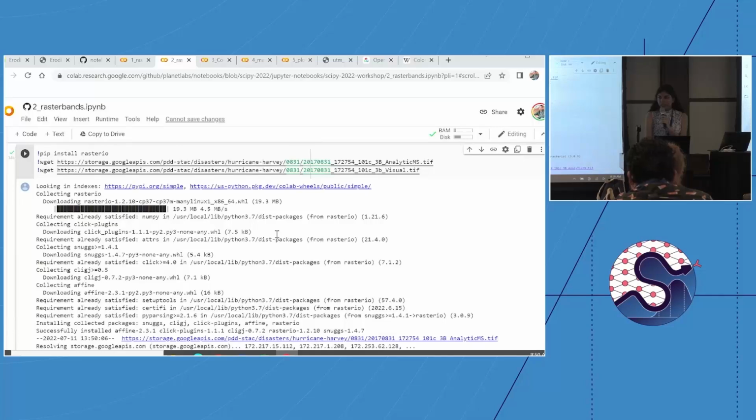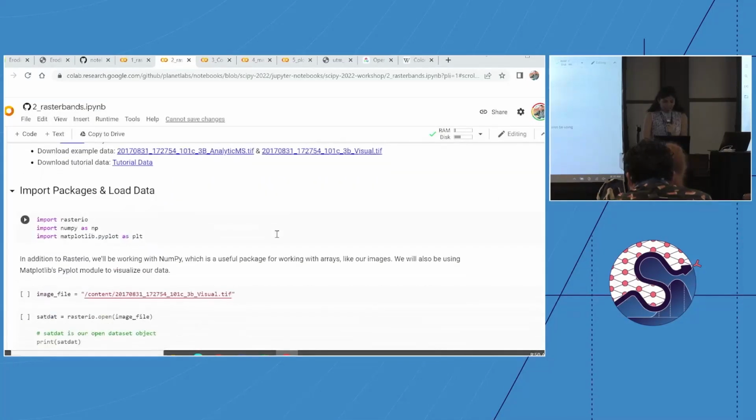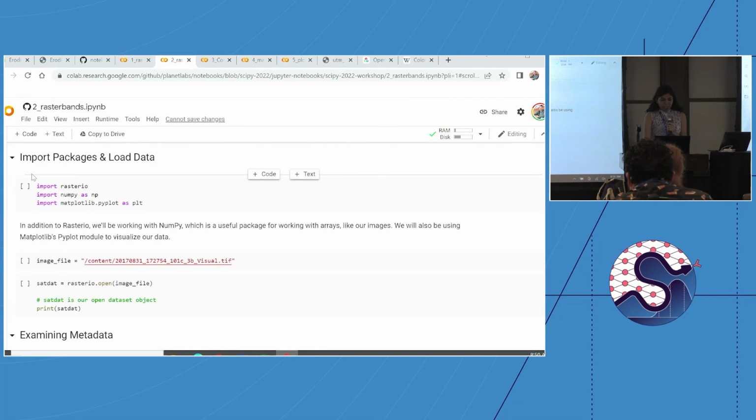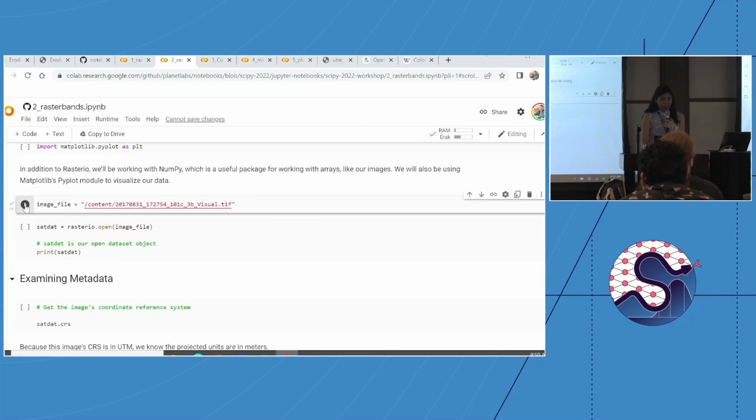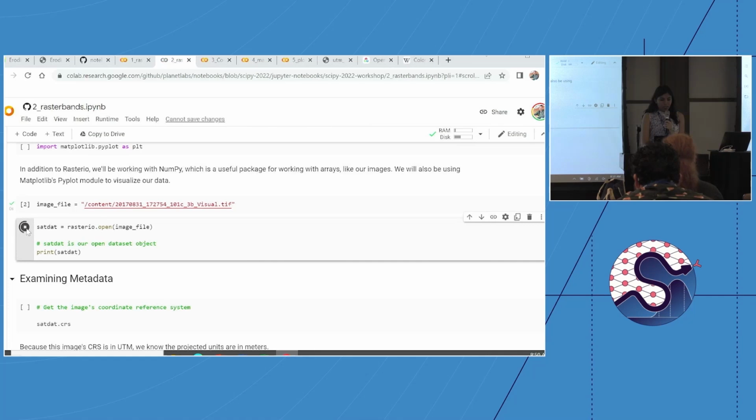Are we all here? Yeah, great. Okay, so we want to first import our packages. We're going to import rasterio again, like we just did, but we're also going to import numpy and matplotlib. I've just used shortcuts here. Every time I refer to numpy, I'm calling it np, and same thing with matplotlib.pyplot, I'm calling it plt. By the way, I say numpy, I think Kevin says numpy. I don't know the right way to say it. All right, and again, we want to get our image file and then open it using rasterio.